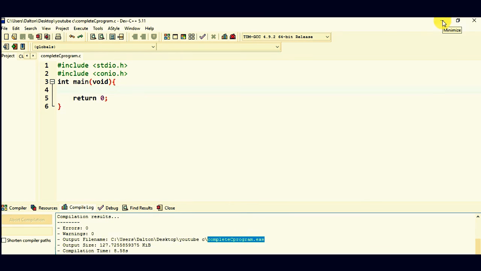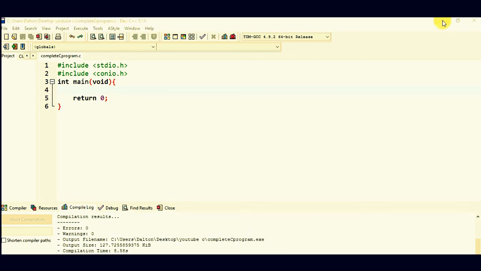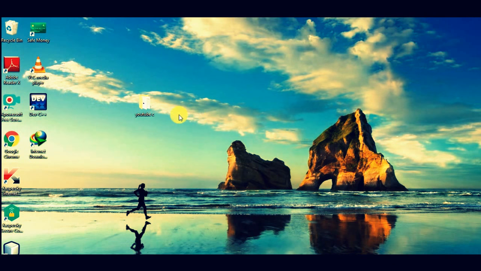Just give an assumption at first. Our program was being called a complete C program as our source code. If you look down here, we shall be having another program created inside the same file, known as complete C program.c.exe, which is an application, whereby even when you check the type of the file, it is called application. Let me take you back to where we put our folder, which is here.